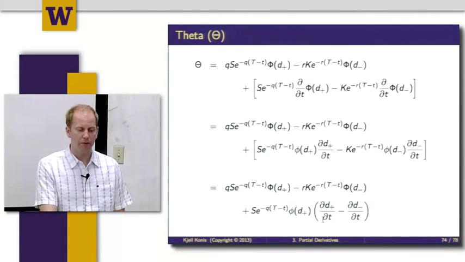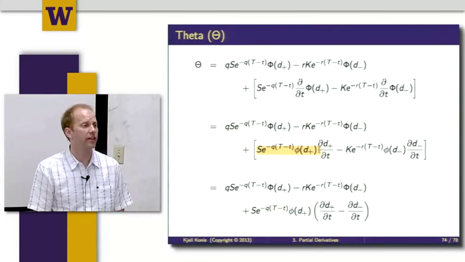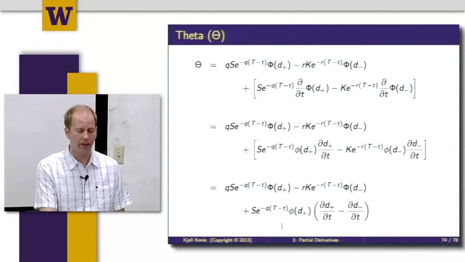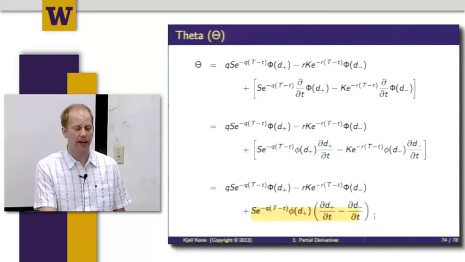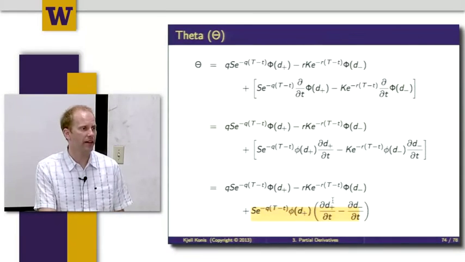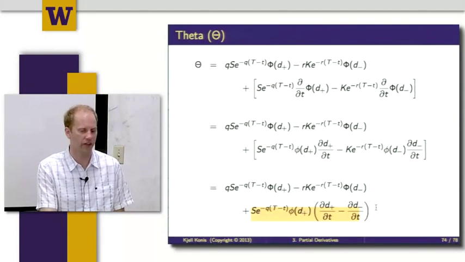And now I can do this same trick that I had done before. So I have now a partial derivative, so I can replace this guy here with this. That was that intermediate result that I had before. And so I can rewrite this bit in the square brackets like this. And now last time I had the derivative with respect to sigma. This time it's the derivative with respect to t, but I'm still going to have this d plus minus d minus, which is going to simplify that expression quite a bit.